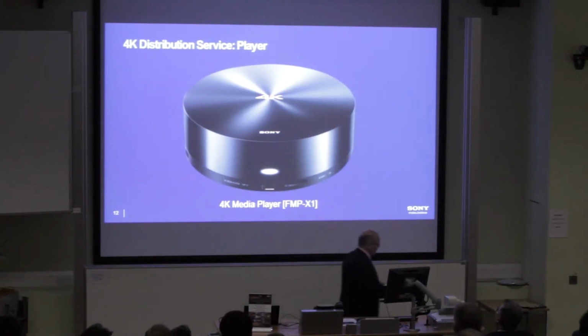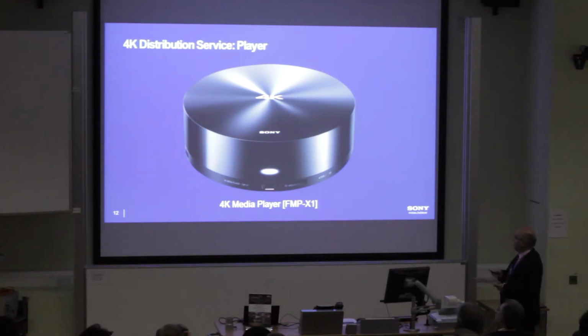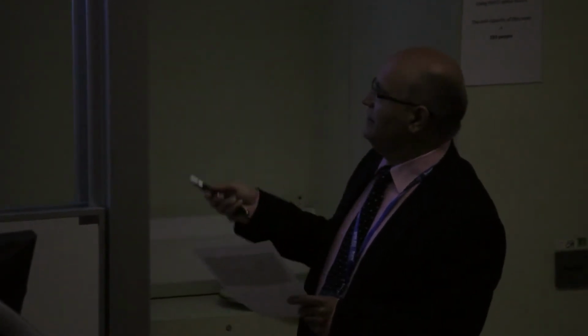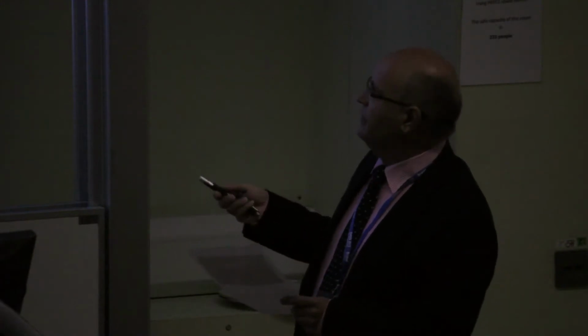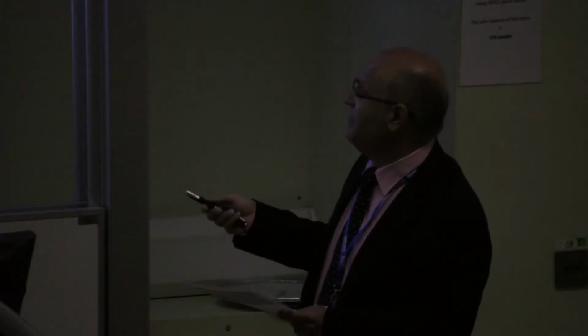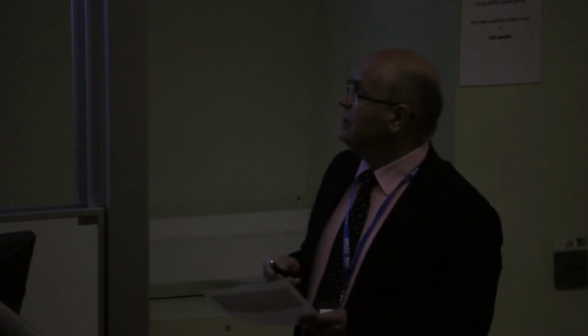Again, for 4K distribution services, at NAB 2013, Sony announced that they would be bringing out a 4K media player. And again, I've given you a model number here, and if you Google this, you will see that the plan was for this summer, so we are in summer, so it might be already available. This is going to be sold for under $700 in the USA first.